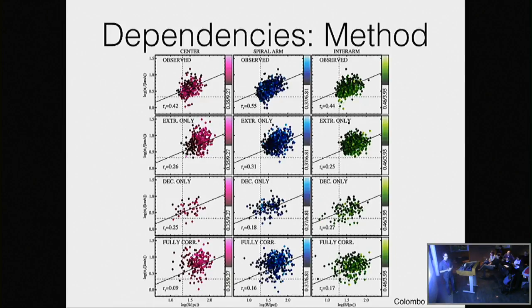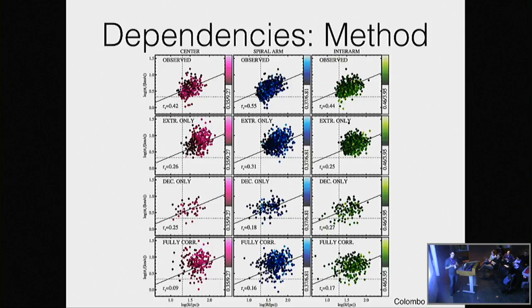There's a number of others. I'll just talk about one more, and that's just in the method of computing the properties for extragalactic clouds. So this is from Colombo 2014. This is again PAWS, so M51, where they achieved about 30 parsec resolution. And these are the same clouds, or the same data, excuse me, but decomposed in a number of different ways. So each row shows a different correction made, or a different assumption made in the CPROPS decomposition of the data. And the vertical columns are different regions within the galaxy. And the R values in the lower left is the degree of correlation.